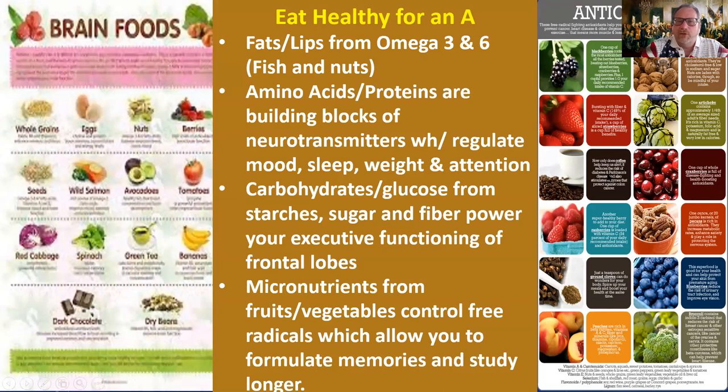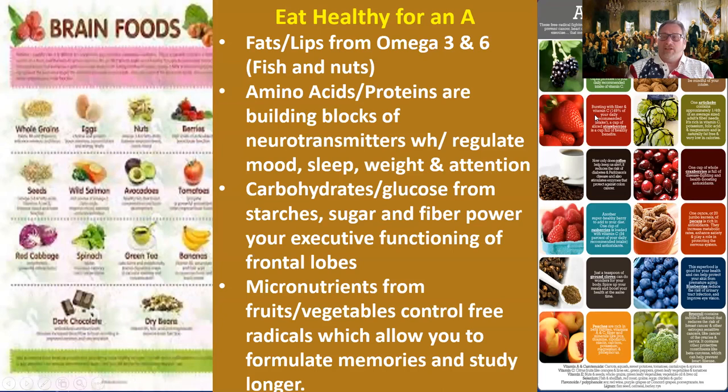So as we go through this and think through all the process and the new ways, we are going to come up with new scientific ways of looking at the world. And one of them that we now know is that you can eat to make your brain more powerful. Each food basically provides your body with certain types of nutrients, whether that be for neurotransmitters. And so here, if you actually eat healthy fish and nuts, those are fats and lipids you get from omega 3 and 6. And that's why probably the Japanese population lives so long, we do believe, because of the healthy fish that they are eating that helps with brain functioning into elder age.